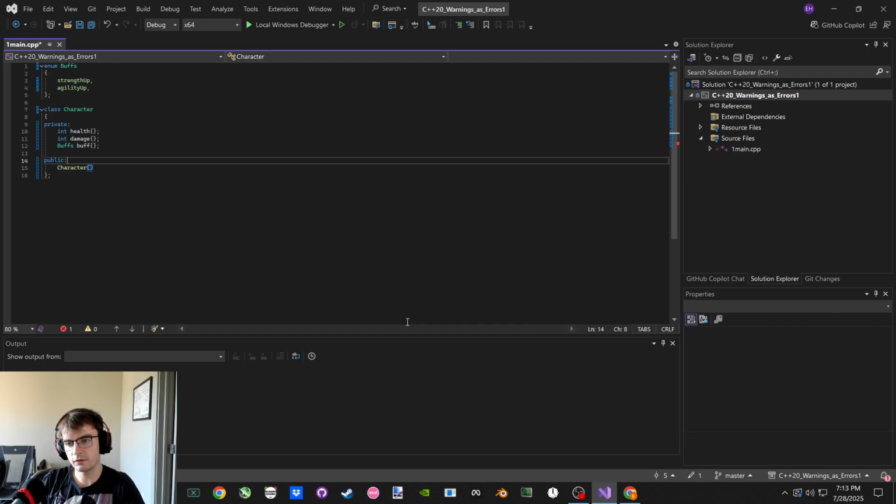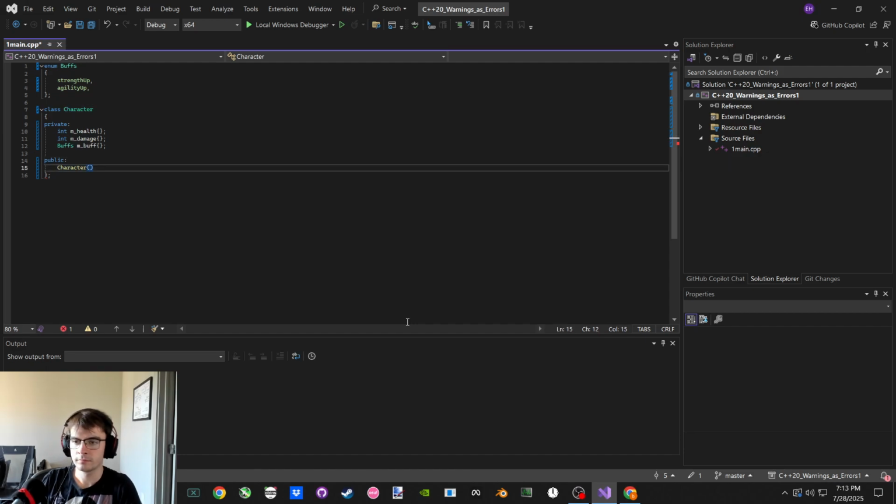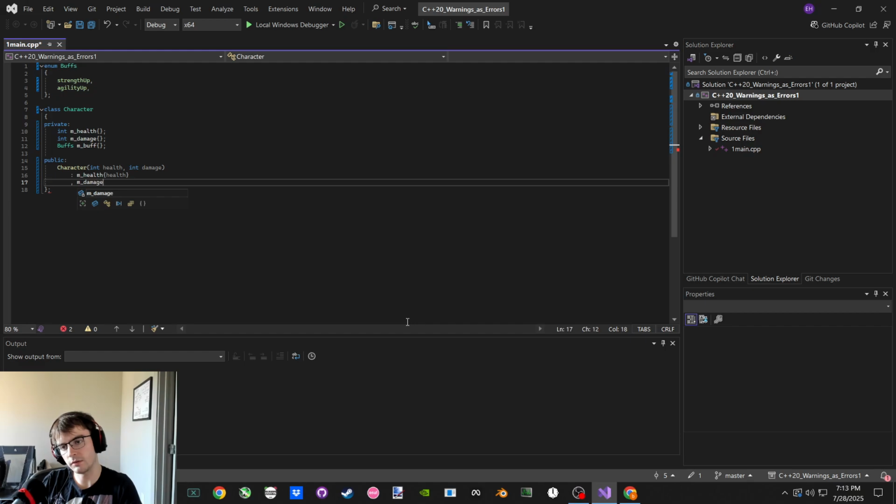constructor that takes, sorry, I forgot these need to be called member variables because they're data members. And this is going to be int health, int damage, in one case. And then here it says health is initialized with health and damage is initialized with damage.